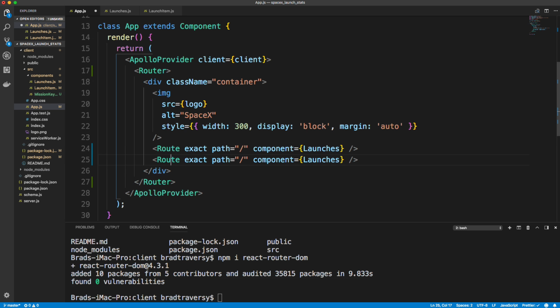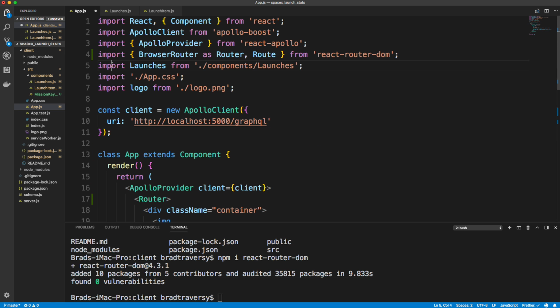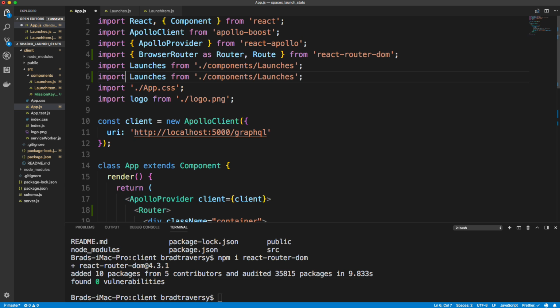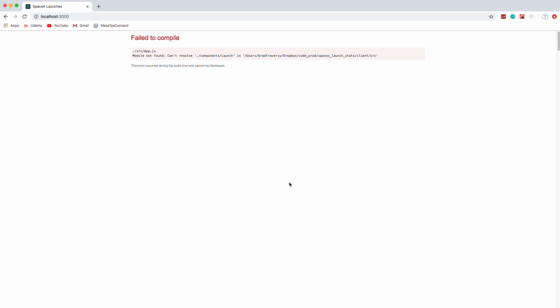Now for the launch component, which we haven't created yet, I'm still going to add the route. So let's do, the path is actually going to be /launch, and we want the parameter here to be the flight number. So let's say flight number, component is going to be just launch. Okay, and we're going to bring that in up here. I know we didn't create it yet, but we're gonna. So let's say launch from launch. All right, so we'll save that, and it's going to break, or it should. Yeah, it's going to break.